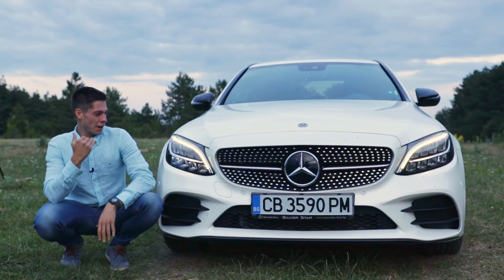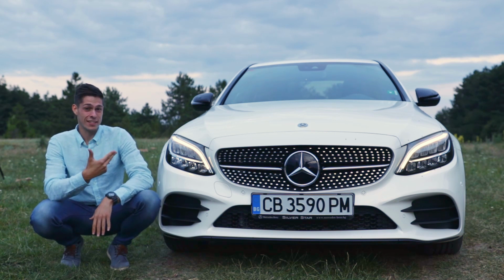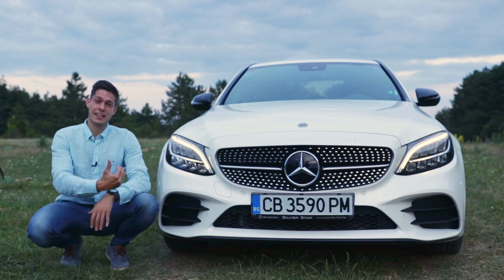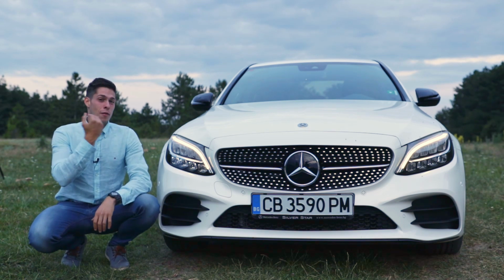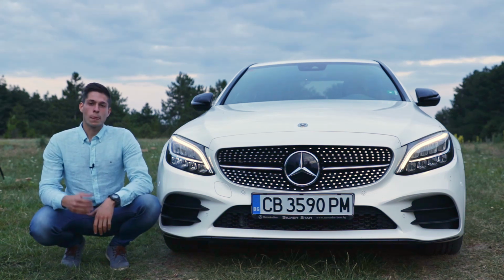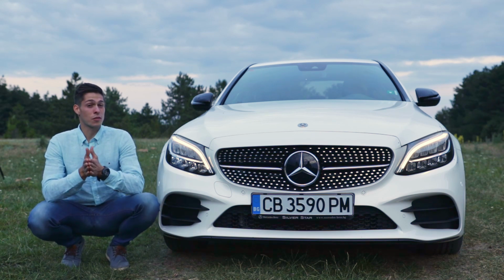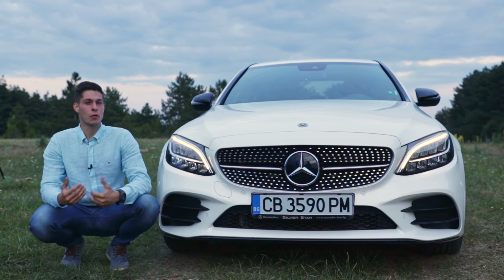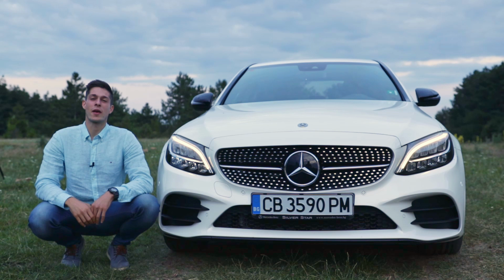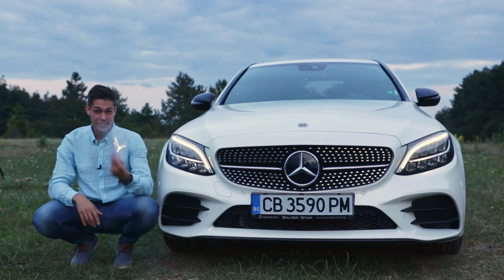So, what do I think of the 2020 Mercedes-Benz C-Class? If you are on the market for a mid-size sedan and you are looking for the latest technology, really good looks and classic styling, all under the badge of a premium brand like Mercedes-Benz, then this is definitely a very worthy winner. However, be careful when choosing the right car for you, because there are some really good competitors like the 3 Series from BMW. Because at the end of the day, it's important what you like the most and what price you are paying. And if you choose the C-Class, then surprise, I have a price list.